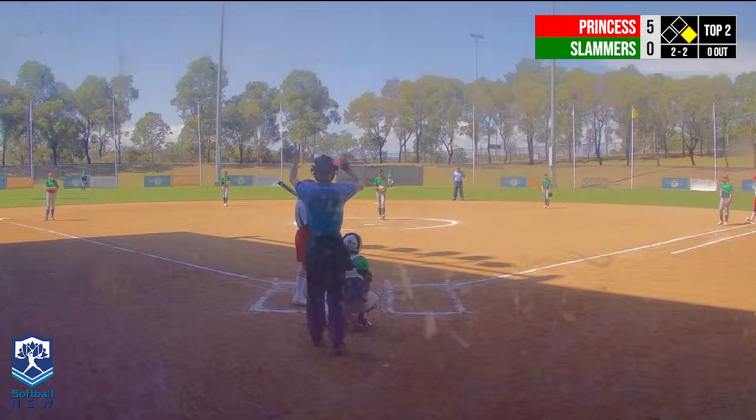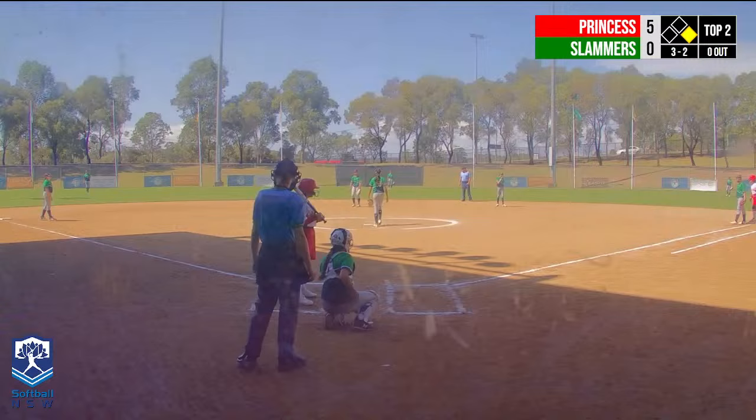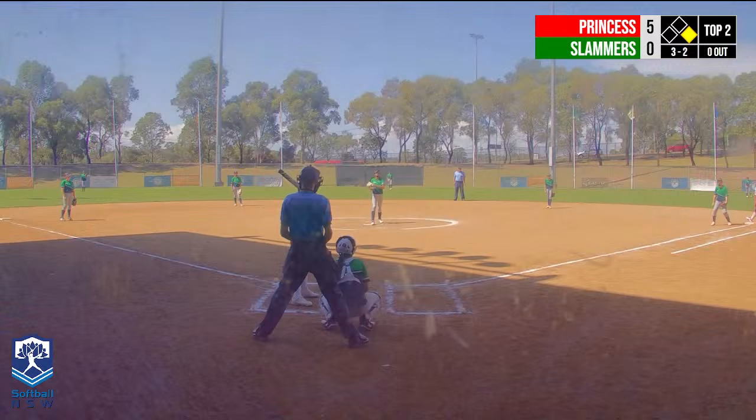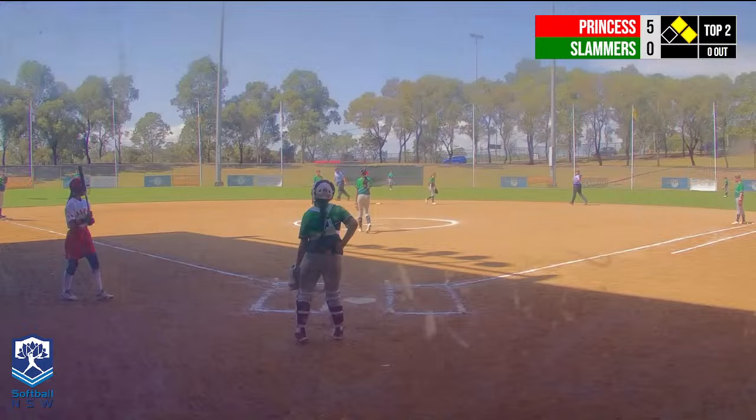You know the one thing I've noticed about this batter? Unlike a lot of her counterparts in her team, she stays really nice and upright to drive the ball hard. She's a taller girl than most of her teammates. She really looks like she's got some power to hit this ball hard if it gets in that zone. Takashima here lets a high one go for a fourth ball. So she'll make her way to first with a base on balls. Just delicately slides the bat over to the dugout so it doesn't get any scratches.